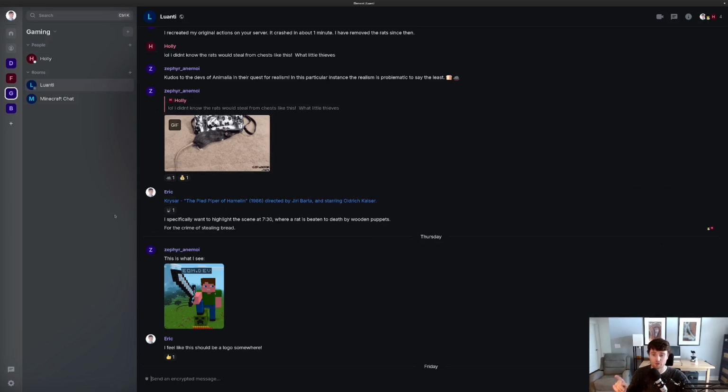This is the old version of the client, and there's a new version of the client. We'll probably want to use the new version of the client once I have finished this deployment, but we're going to do things one at a time here. Effectively, so like these rooms here, Luanti and the Minecraft chat, these exist on my current Synapse server that is, as of yet, not yet deleted. And so do a few others.